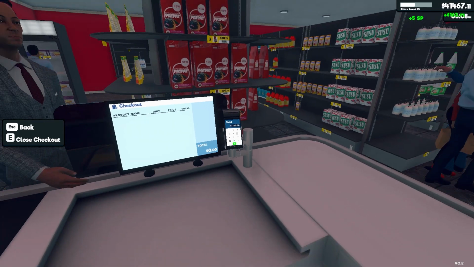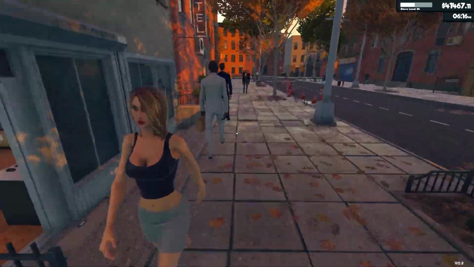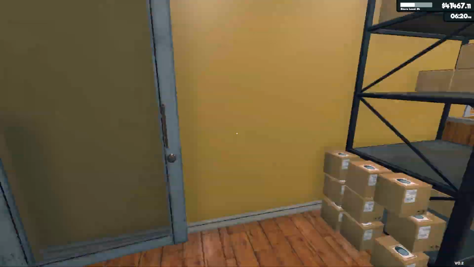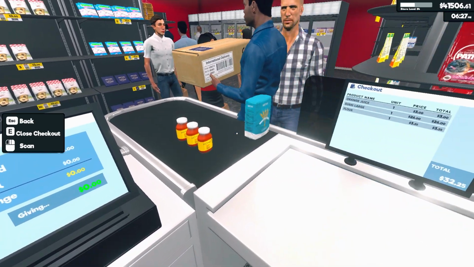162, 75. Let me go turn the lights on. All right, hold on. Keep your panties on. All right. What was the next question?